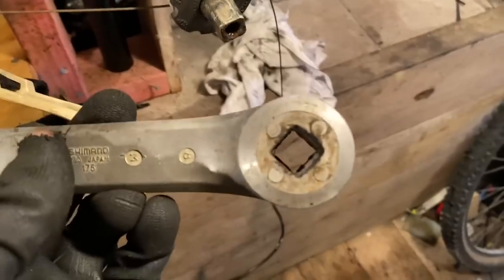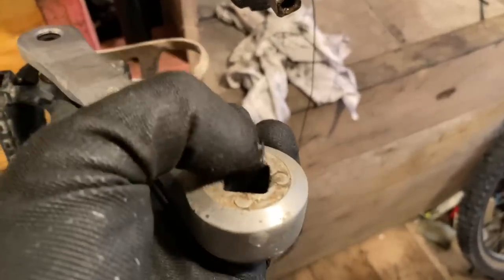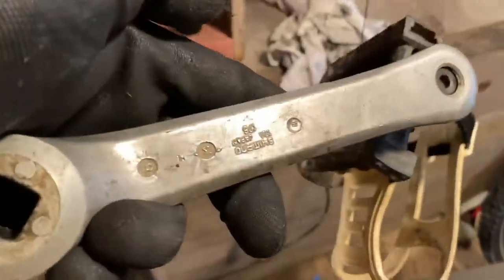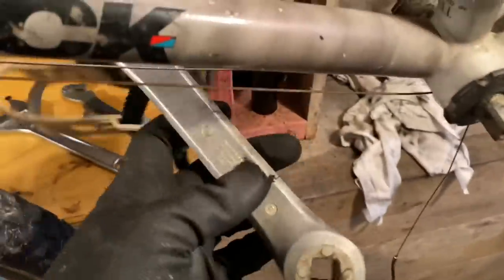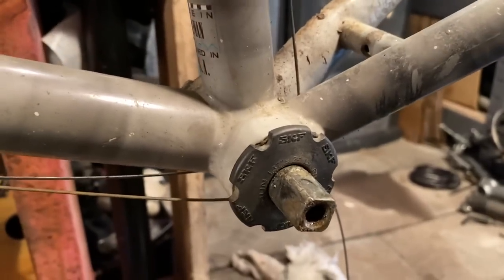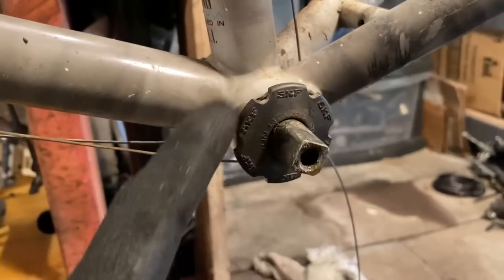Yep. So I'm guessing the non-drive side crank arm had a little bit of slop. Over time, they wallow out a little bit, and I guess they decided to fix it just with a shim. You should just replace the crank arm, but whatever. But now I have to remove this weird plastic bottom bracket, which looks like its own proprietary system. I don't have the tool to get this out.